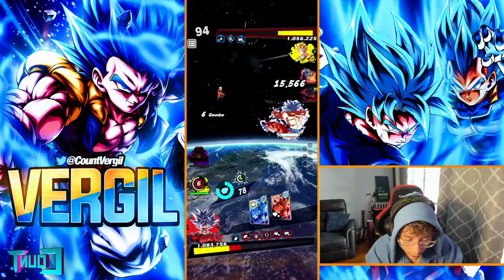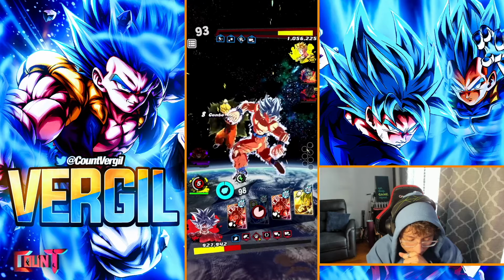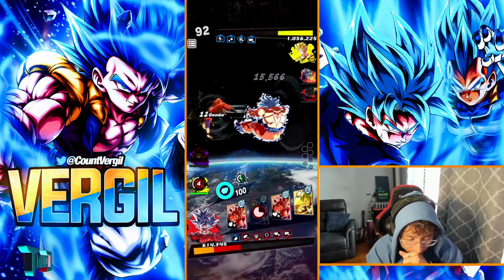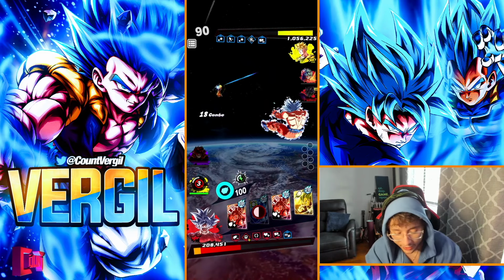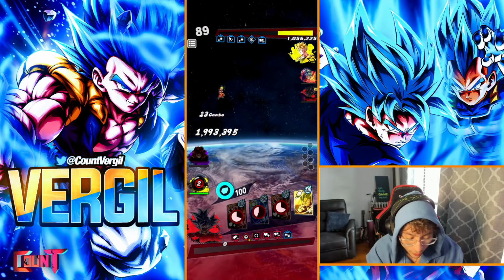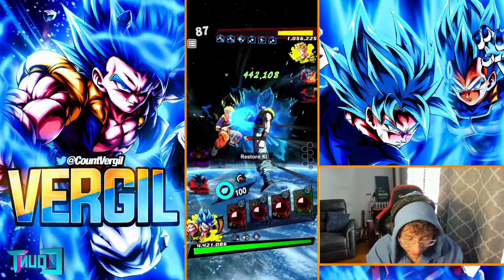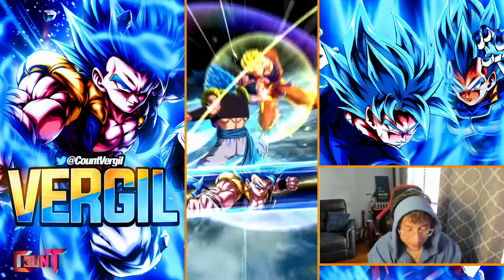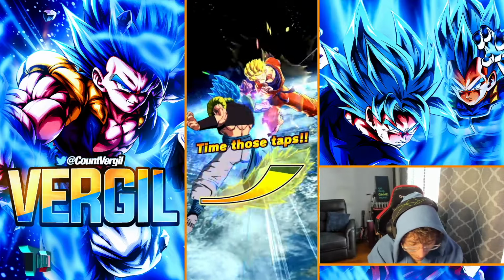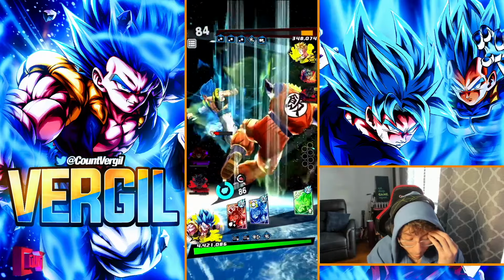Type neutral future Gohan is not it, bro. And can I swap out? There goes my MUI, bro. Wait. Yeah, there's no subcount manipulation here, man. Tragic. I honestly forgot. Like, that's such a... Nice. 896. I deserve to lose this game.